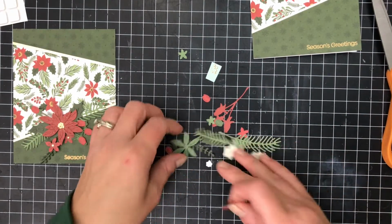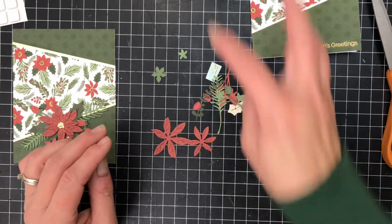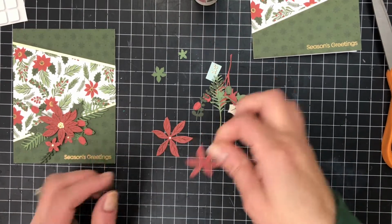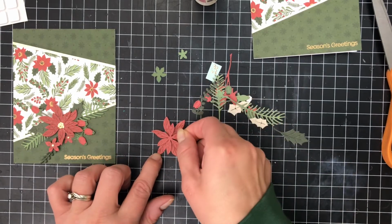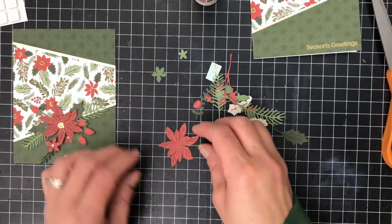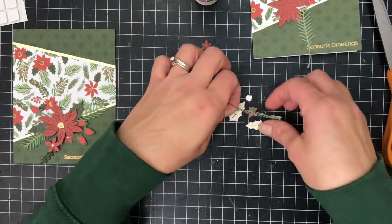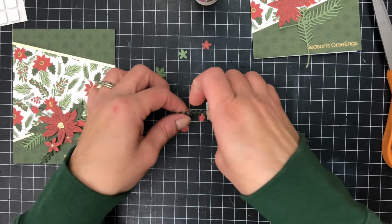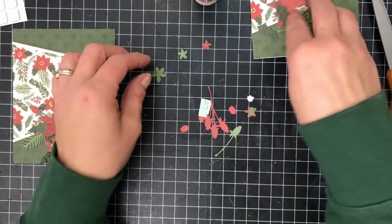All right, so let's see, where shall we start? Let's start with the poinsettia. So you have a big one and a little one. We're going to put the little one on top. Offset the petals. There's really no right or wrong, just whatever looks good to you. We aren't going to do anything with the pine or this greenery piece or the holly leaves.